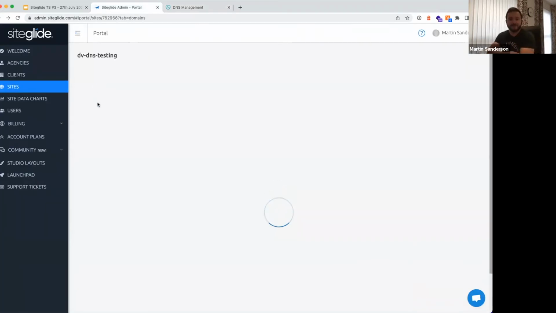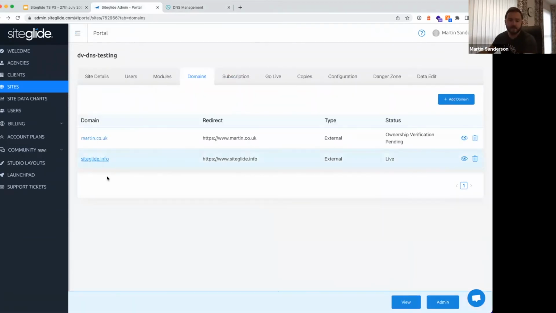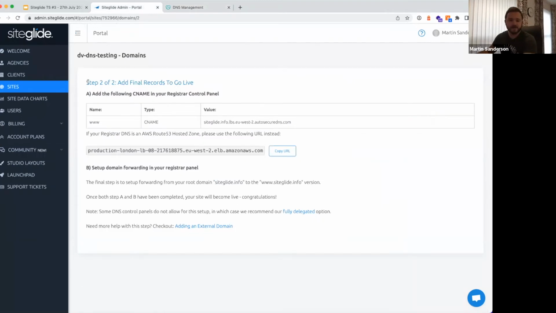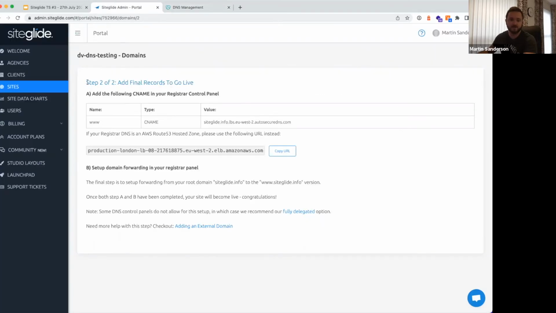The second step I've actually already set up. So let's head in and take a look. If we go into here, we can see I've already added this earlier for speed. So I added the SSL step here. So once that's completed and we've waited half an hour or so for the registrar to update, you can come back and you'll see the second step.